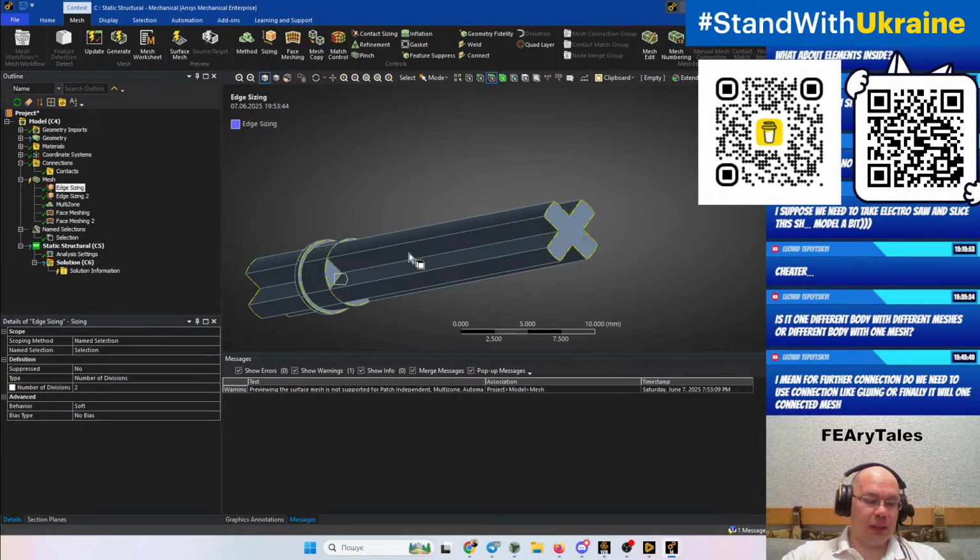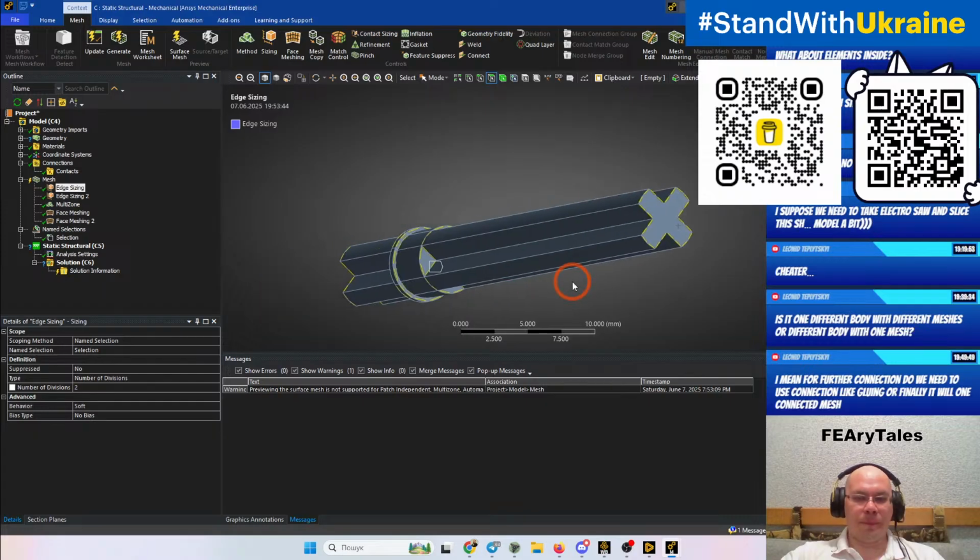We can solve it in a simple way: we can not share topology. We can create the same mesh for the couple of bodies and then merge the nodes. It would be the most simple way, but I don't want to go this way, unfortunately.